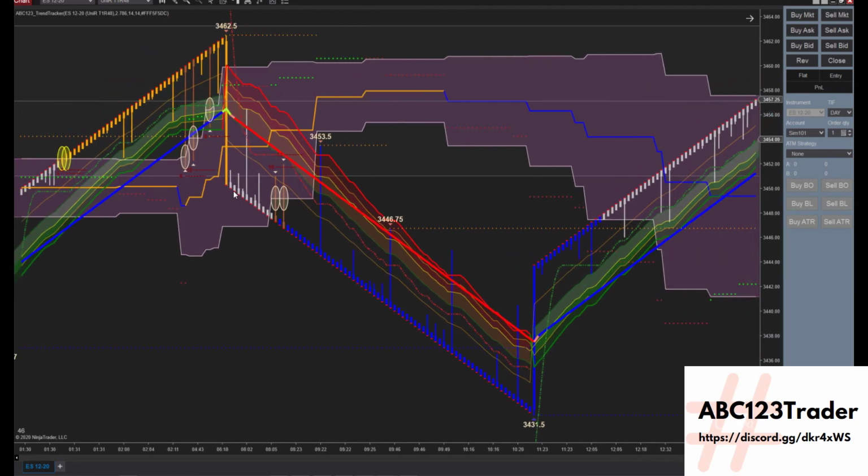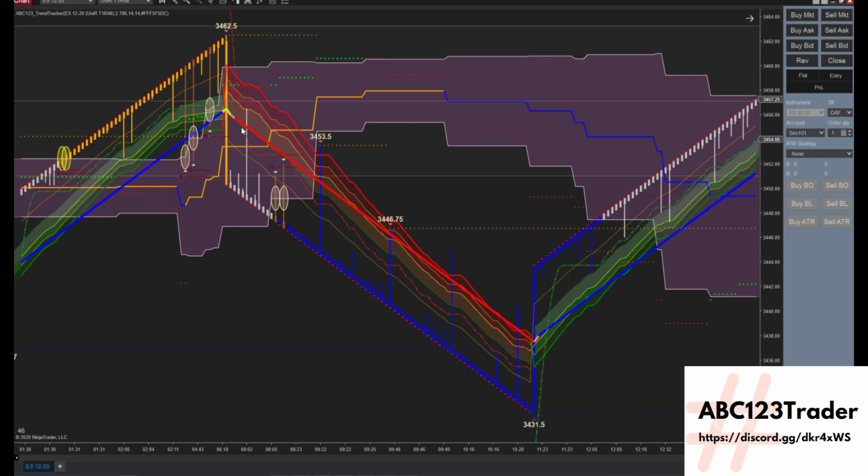How it works is once you start breaking out of the cloud, you wait for a deep enough retracement. My rule of thumb is I have to break this red line. Once it breaks that red line, I can say sell ATR and wait for it to come back to continue on and continue trading. So in this example, on Friday we had 1 opportunity, 2 opportunities, and 3 opportunities to make profit.